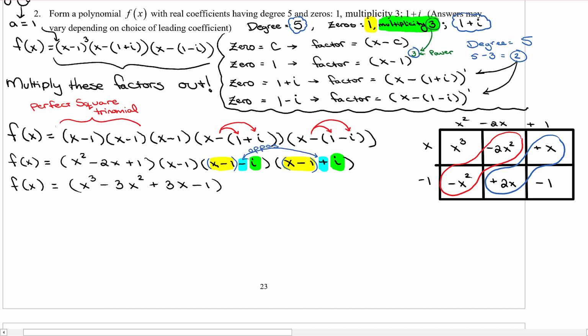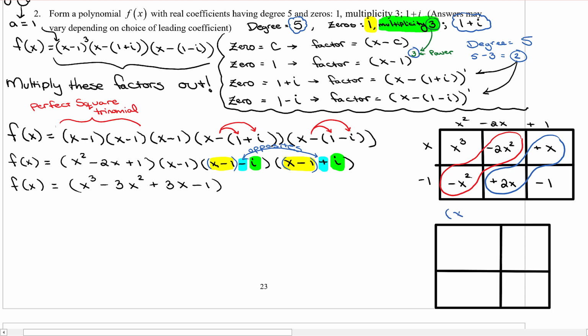When you have the opposite sign in the middle, but everything else looks the same, you can use that little trick to multiply that out a little faster. But let's just pretend you don't see it. I'm going to use the box method to multiply this out. And then maybe that way you can see the pattern, so that you don't have to use the box method when you're multiplying complex conjugates together, and you could work this out a little bit faster.